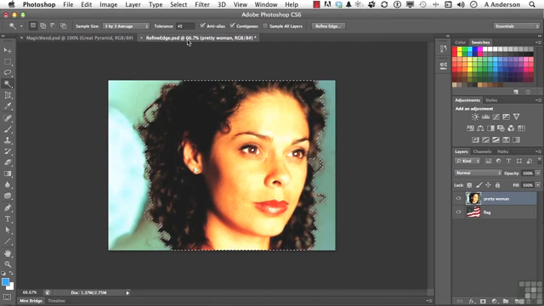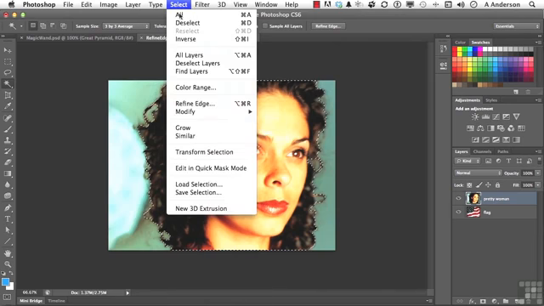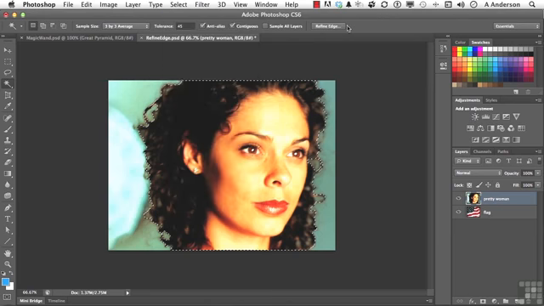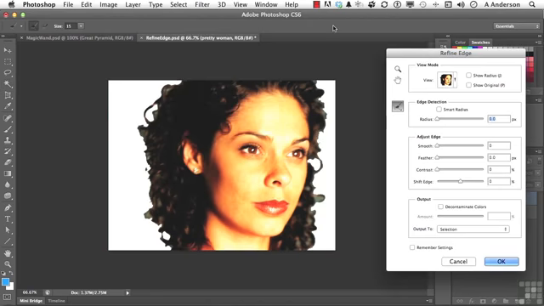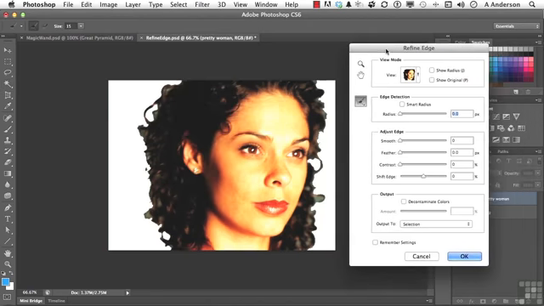Now, if we come over here and make a mask, it's going to be a really poor thing. So before we make the mask, we're either going to click the word Select and go down to Refine Edge, which is awesome, or we're going to go Refine Edge right here. Just click that button. Now, that is not what I would consider to be a good selection if we're going to use it. Refine Edge has a couple of features we can use here. For example, they have something called, and I love this, Smart Radius. Watch what happens when I move Smart Radius.